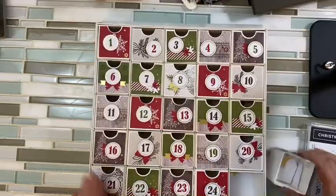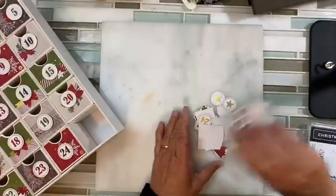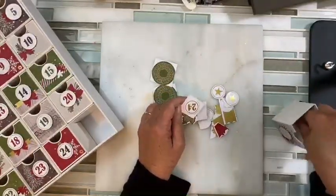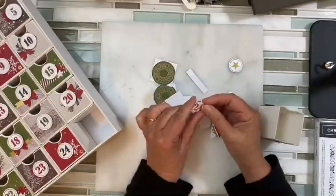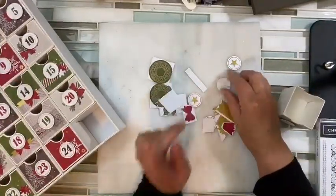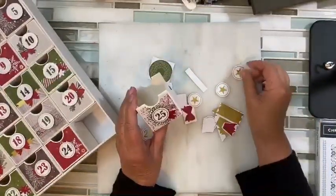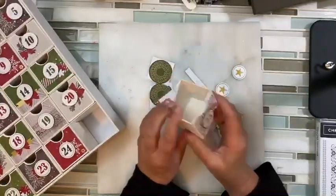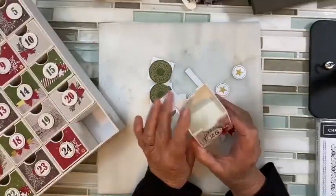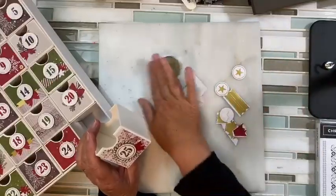In fact, I saved some of these extras so that you could see them. So you have these little extra wreaths. These were extras I didn't use. The 24th has two different ones. I don't quite know why, but it did. There's some stars. Some people didn't put the 25 in and they put a star on the end and then they picked it off. This is so that if you don't get to it on Christmas Day, you're counting down to Christmas Eve, and then this is just going to be a bonus. So there's that option. And then these are all the pieces. So everything that you need is in the kit. It's $30. It's super cool.